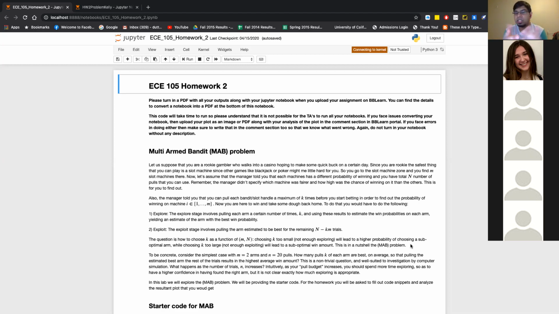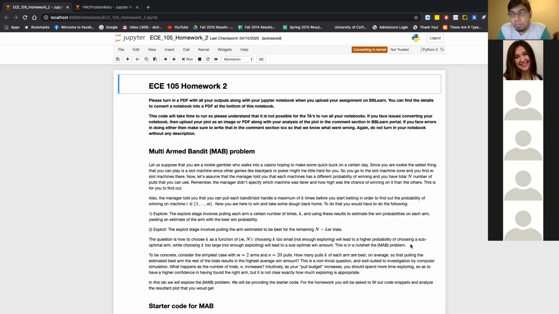Because if you want to maximize your wealth, you would want to know which machine gives you the best bang for the buck. So you have to identify that machine. Once you identify that machine, then you keep playing on that machine until you reach the number N, or the total number of pulls. Okay, so that is the bigger picture of the multi-arm bandit problem.